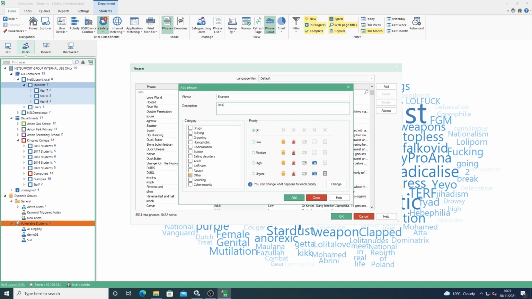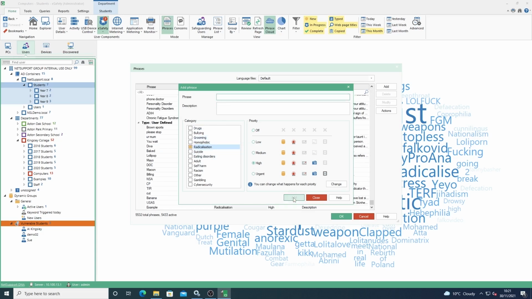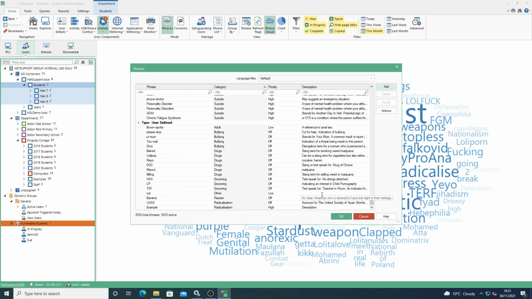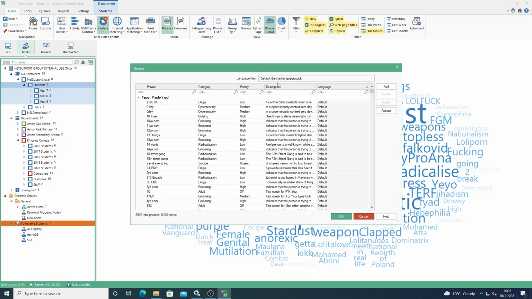You can then categorize it, talk about what risk it brings through all of it, and then simply use add, and that will put that word, that phrase, into your list of keywords and phrases that will trigger different responses. And then recognizing that every school is different, and we all know that context is super important with these things, but it may well be that you've got a variety of languages within your school.